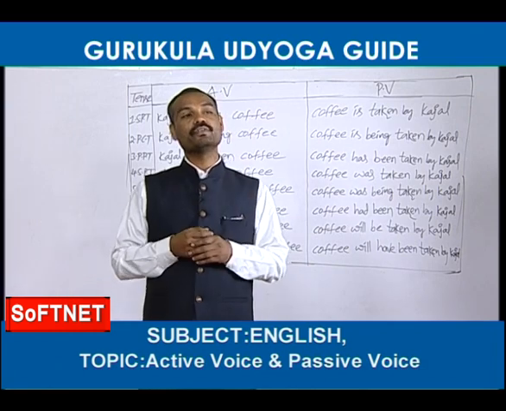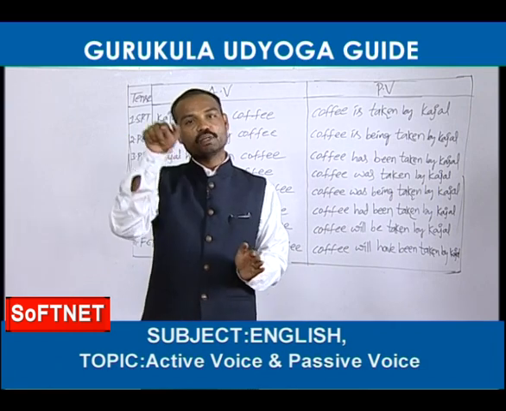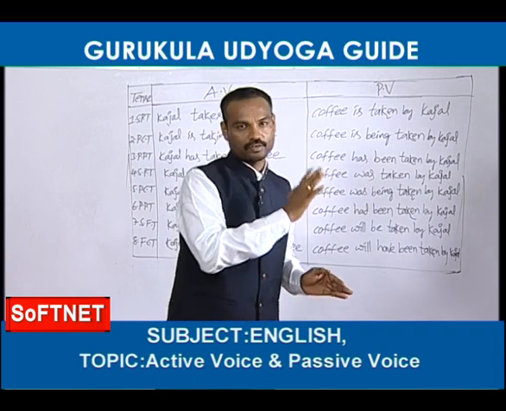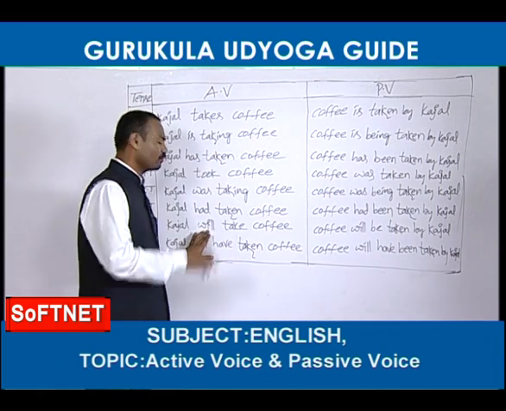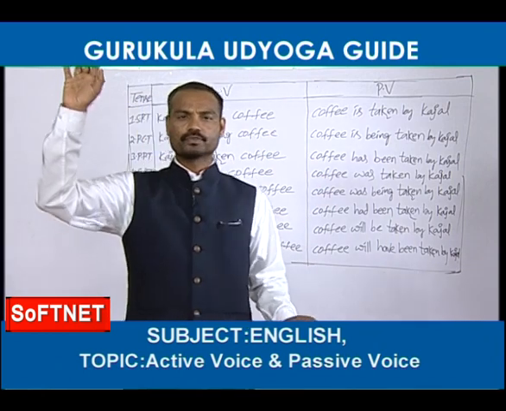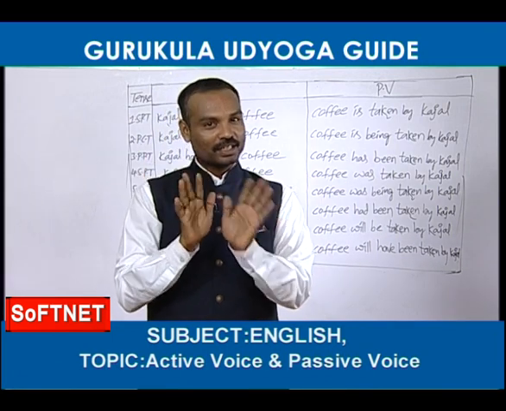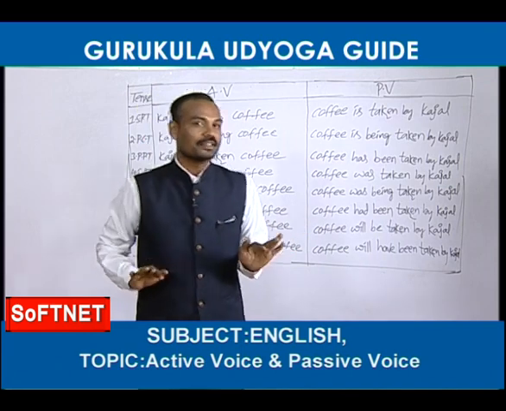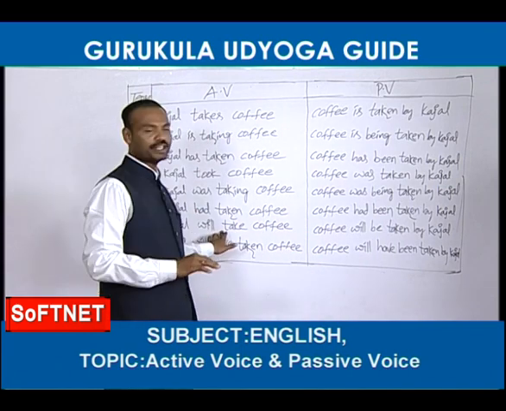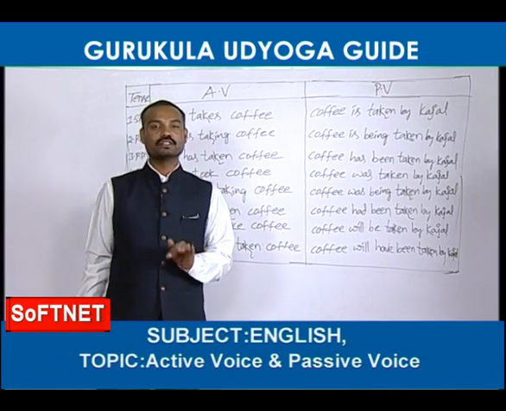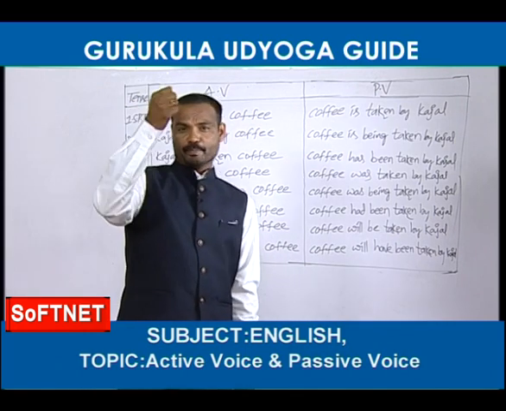What is the frame of simple future? Subject plus shall or will plus V1 plus extra words. So whenever you find will plus V1 or shall plus V1, that is called simple future tense, that's all. What do you say? You also know very well, but intentionally you are asking, right? So it is simple future. Now we are going to change the simple future into passivize.